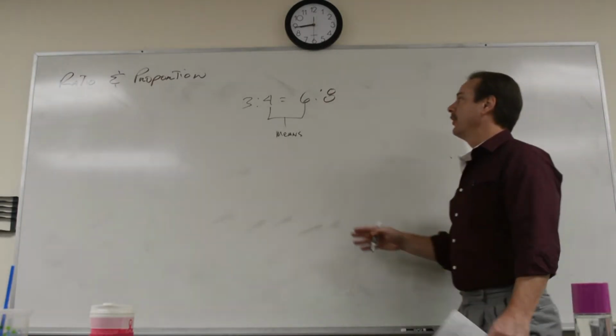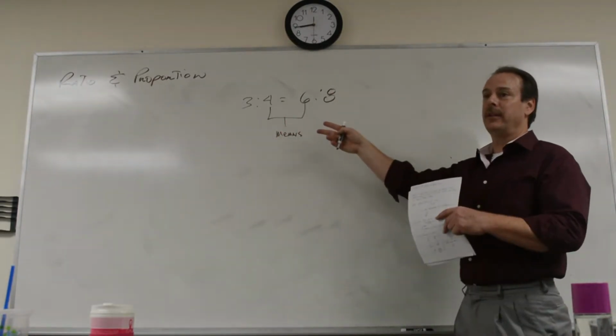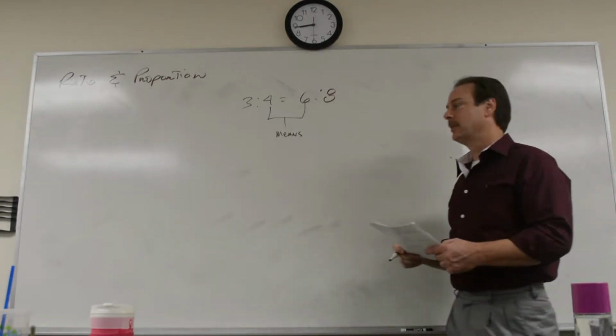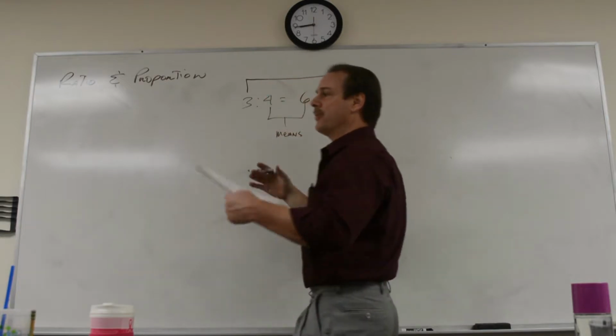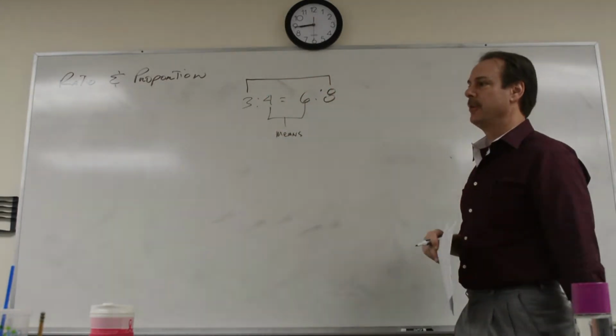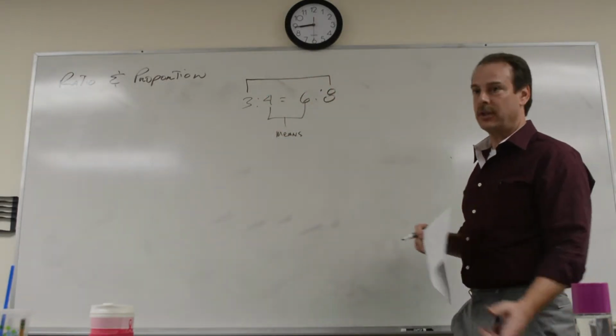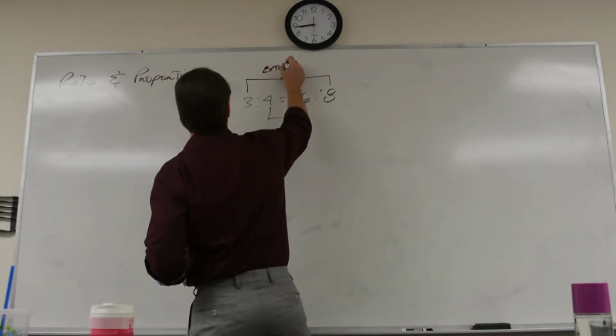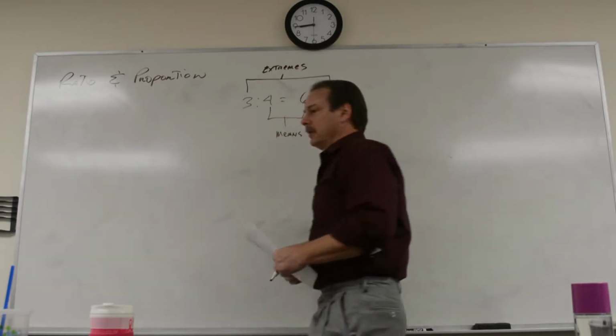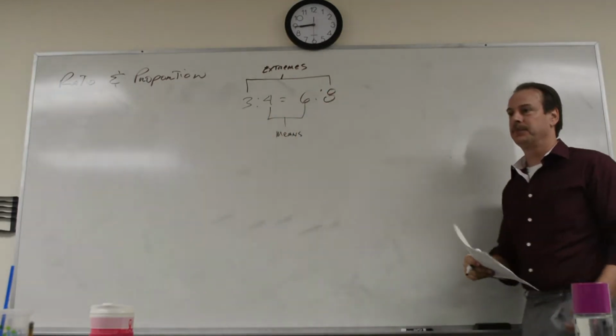All right, well, if we have the name for the middle terms, we've got to have a name for the outer terms, right? What do you think they call the outer terms? Extremes. No, not the mode. Mode is the most frequently observed number. Extremes. These are the extremes. Yeah, the means and the extremes.